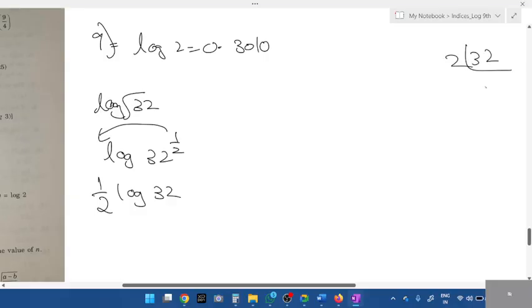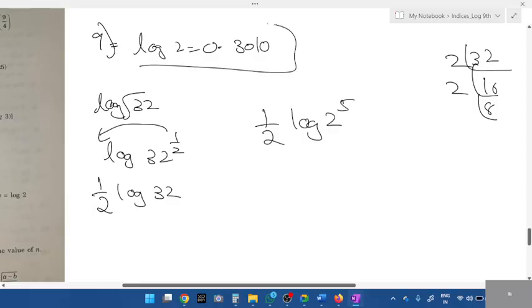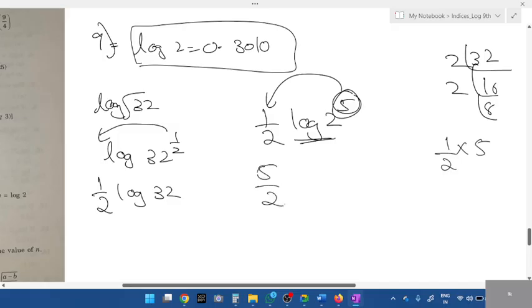Now, factorize 32. All of you factorize 32, students. What do you get? 2 into 8. You keep solving, you'll get 2 to the power of 8. Sorry, 2 to the power of how much? 5. Again, what value is given here? Only log 2, right? I need only log 2. What happens to this 5? It gets multiplied. What is 1 by 2 into 5? 5 by 2 into log 2. Now substitute the value. Completed. Done. Okay. Others try. Whoever didn't complete, students, multiply.